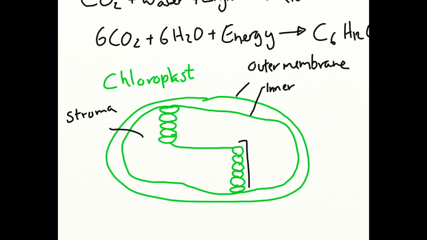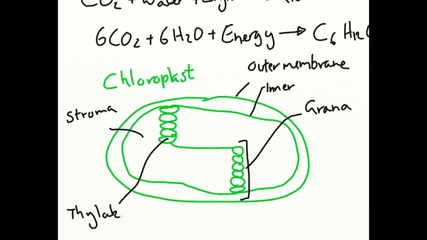And we have these stacks that I mentioned earlier called the grana. If you refer to one, it's a granum, and these grana are made up of these little round things that I mentioned before, and these are thylakoids. Okay, thylakoids. Lastly, in some pictures you see this, in some you don't. In A-level specifications you do see this. You have this bridge joining the grana together, and it's called the lamellae, or the lamella, depending on how you like to describe it.